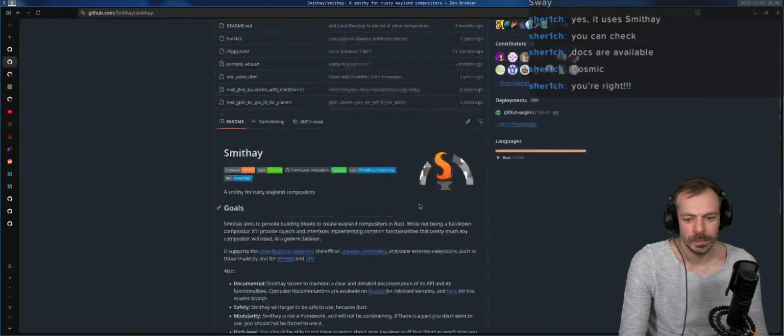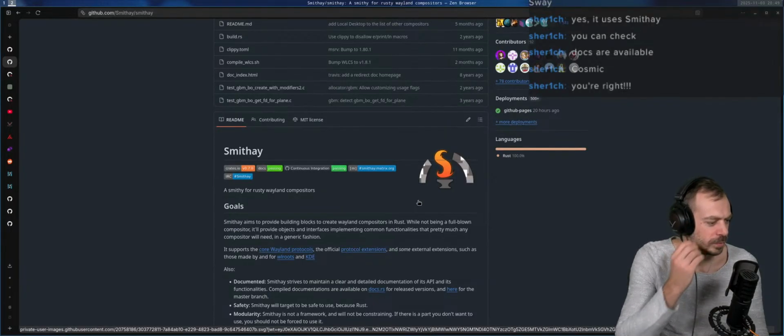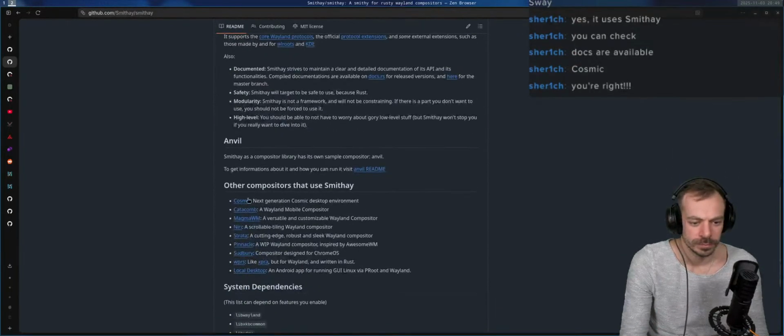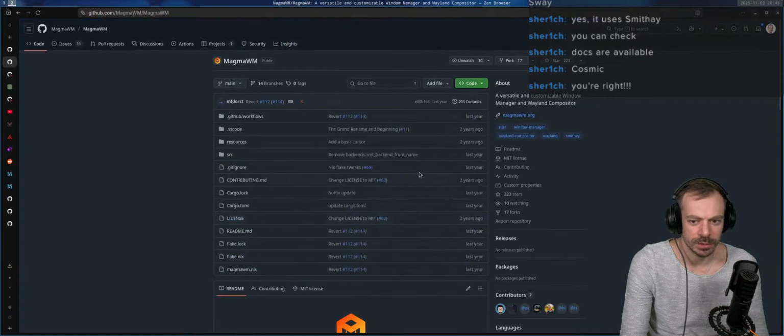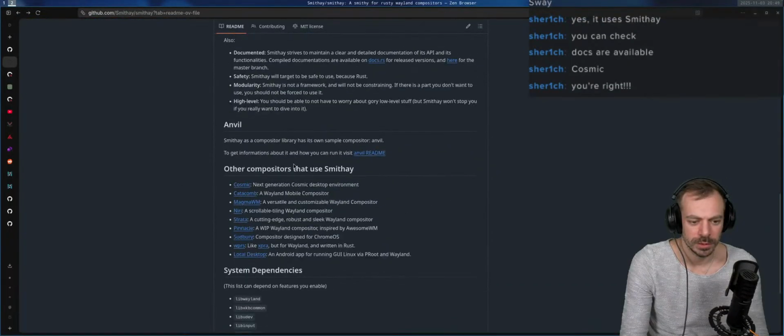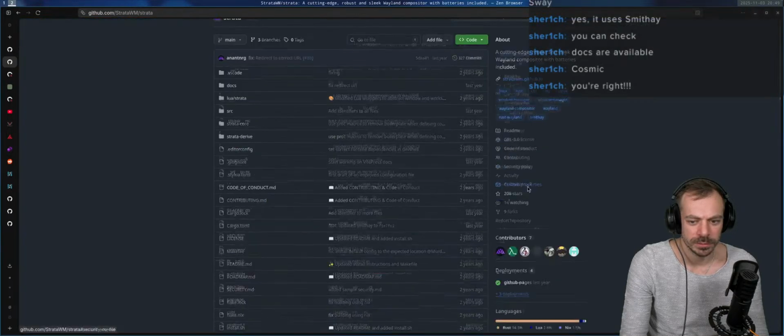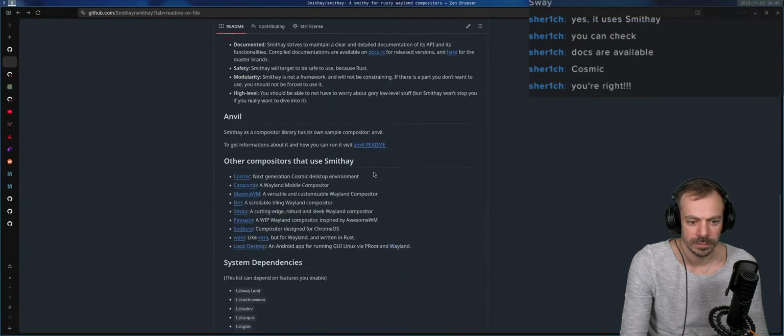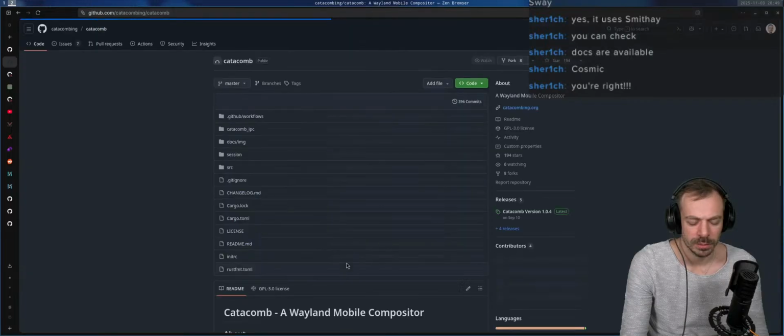So yeah. Cosmic, Catacomb, Magma VM. This one I heard a lot about too, but I also didn't use this. I didn't really look into it. Strata. Catacomb.